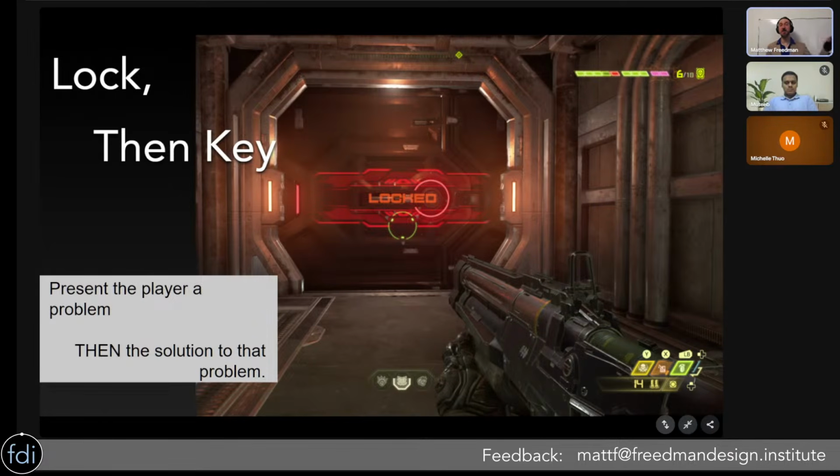If I was getting harassed by this helicopter enemy, I can't take it out, then I get the rocket launcher, I'm like, ah, great, this is exactly what I need to take down that pesky helicopter. Feels really satisfying. Mechanically, it's pretty much the same thing. We're just changing in the level design the order that we're presenting problems to the player. So always remember, present the player a problem, then give them the solution to that problem.